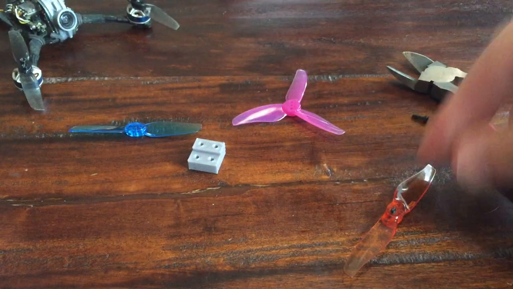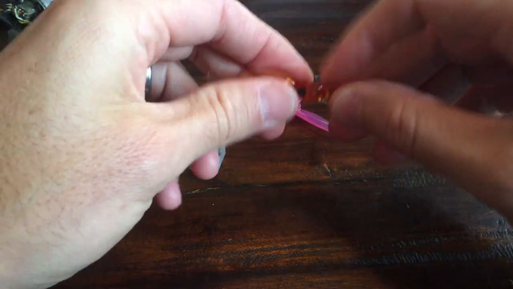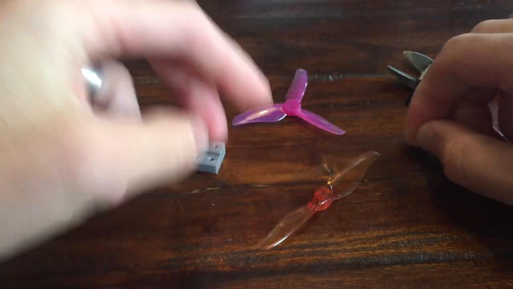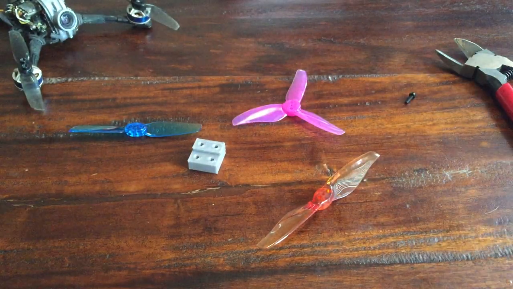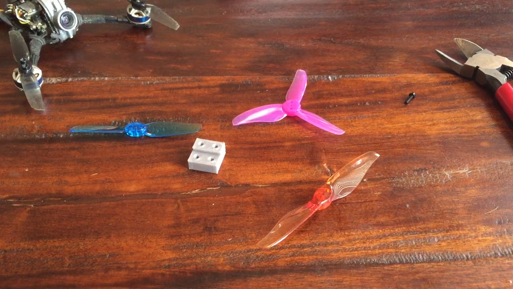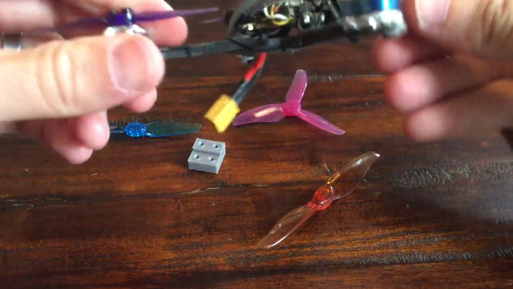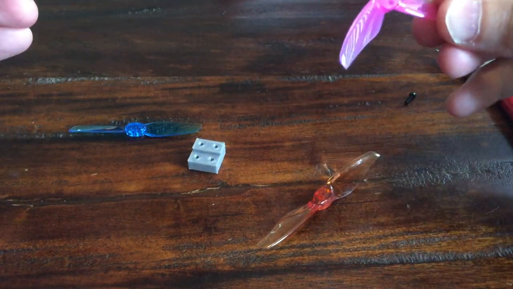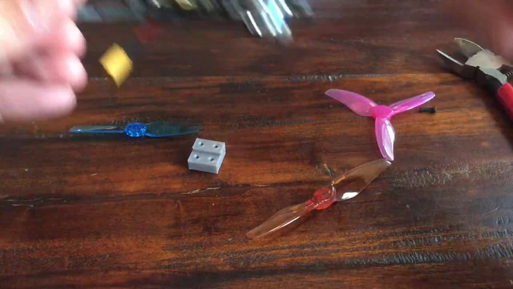The whole press-on thing kind of works for a while, but if you fly enough and change the props out enough, it's just not consistent enough. You need to use prop screws. So I've gone back to it. And because I'm using prop screws anyways, I've gone back some to the T65 rather than 2512.